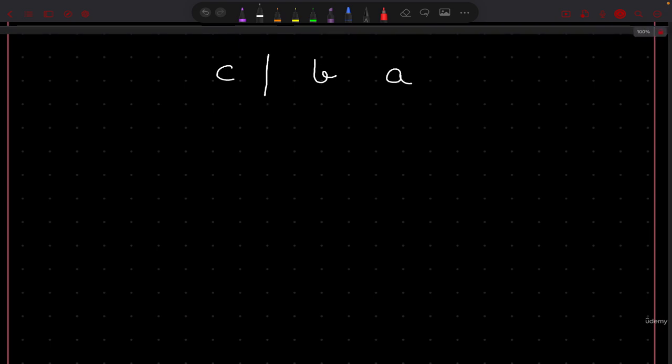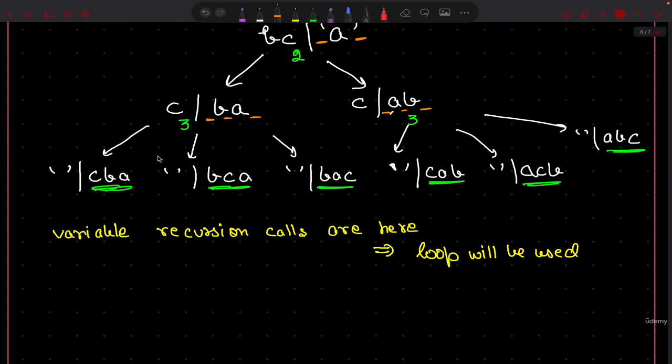Now if you will see, the first call which I am making is actually here. This is where my second call is going to be. And this is where my third call is going to be, right? I'm making a recursion call here on the first part, then the second call here, and the third call here.